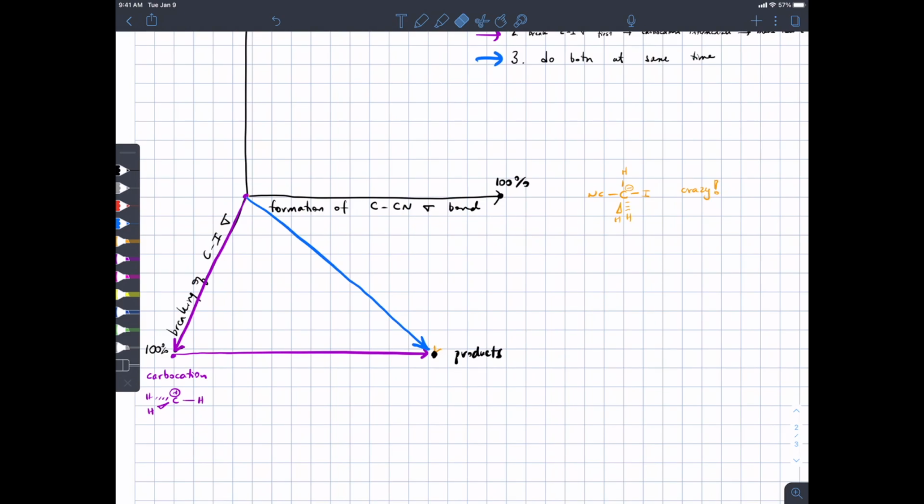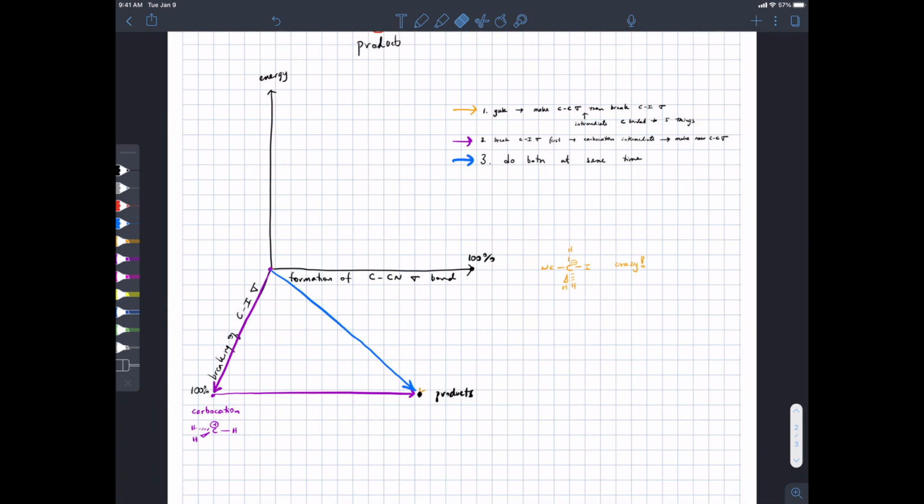Now we're going to try to see how energy varies as we traverse one pathway versus the other. So this is the weird part, because I'm going to try to draw this diagonal pathway, but in 3 dimensions instead of 2. I want to show you how energy varies as we go from 0% reacted to 100% reacted. So let's just imagine that on our energy axis, our starting materials are right at that point. And then products can still stay there. As products are lower in energy than starting materials, we already said that that was the case based on the strength of the bonds that we're forming.